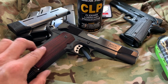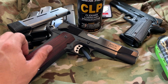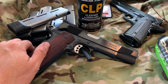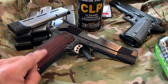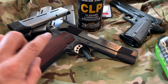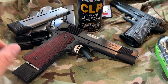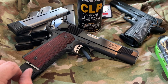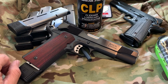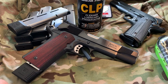These grips are a little bit dark. They do have some really nice diamond cut checkering on them, and it's pretty sharp, so it definitely stays in your hand. So I'll be looking for something similar to that, just something in a little bit lighter wood, to set it off against the bluing. And again, the mags, Wilson Combat Elite Tacticals. This is probably what everybody uses. It seems to be the world standard for magazines. And they all function flawlessly, just like the pistol did.